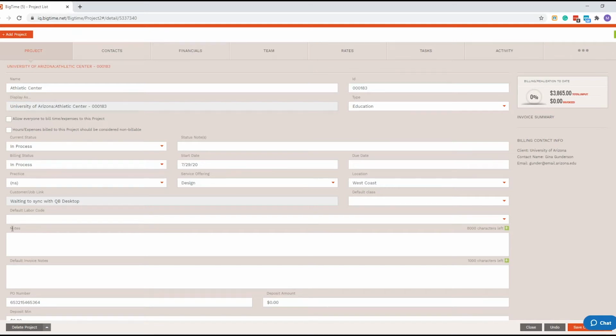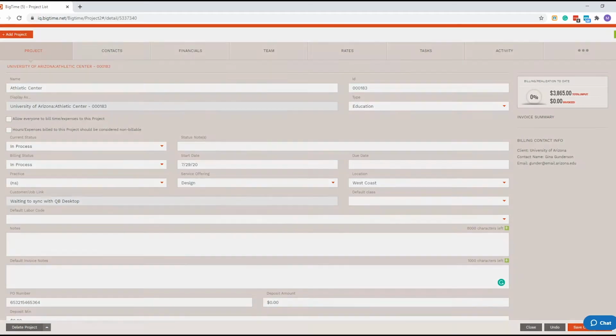Two last things on this screen. This notes tab, these project notes here, these are just general project notes. This text box here that says default invoice notes, these notes can pull directly onto an invoice. And when you enter it here, you're not set with it. You do have the option to edit or delete at the time of invoicing as well. Some clients even use this as a reminder of when they're going to invoice, if there's anything very specific to do for that client.